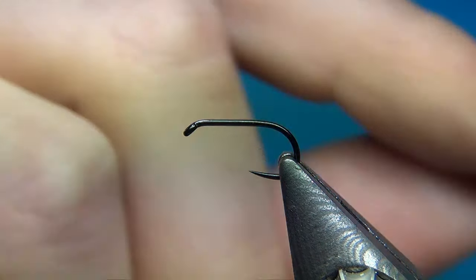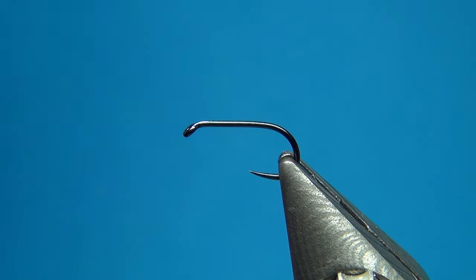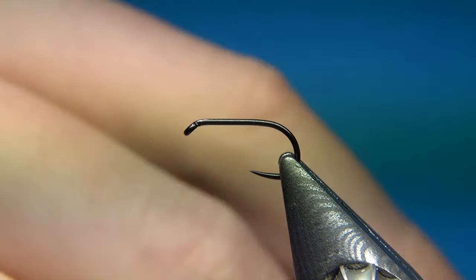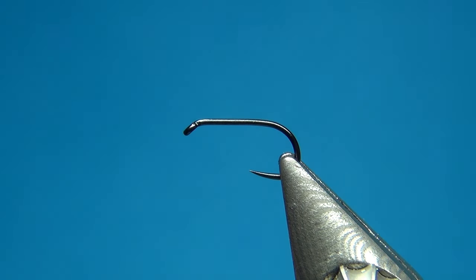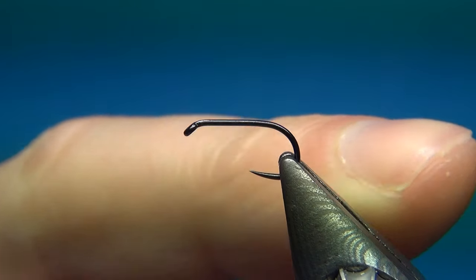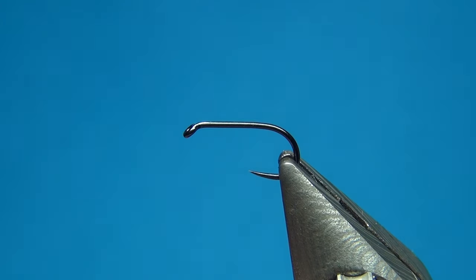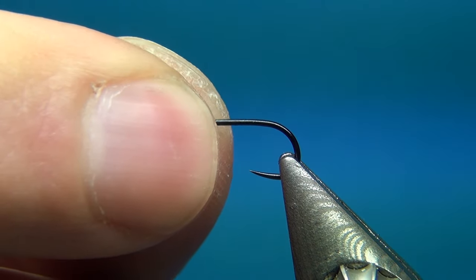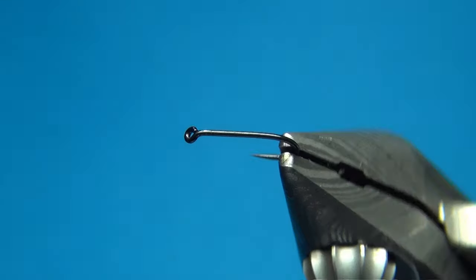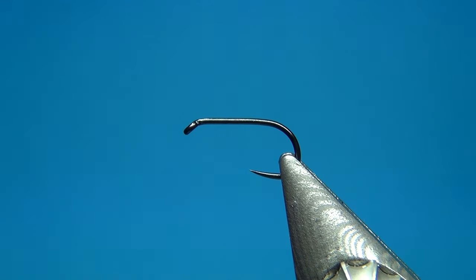This pheasant tail is going to be part of a series of easier flies with a little bit more explanation. I think I will make a playlist named something like 'Easy Flies' or 'Fly Tying for Beginners.' So this one is going to be the first one. I've already made a pheasant tail nymph on the channel, but here I'm going to revisit some of my old patterns, talk more about them, and just make a better video of these really classic and good patterns.